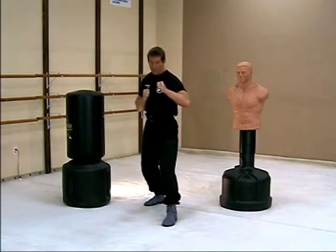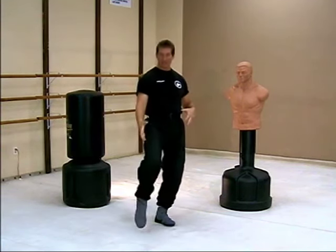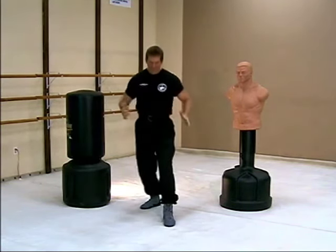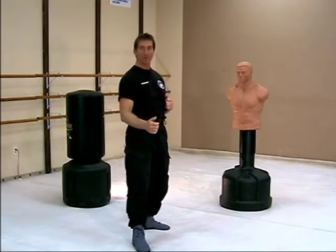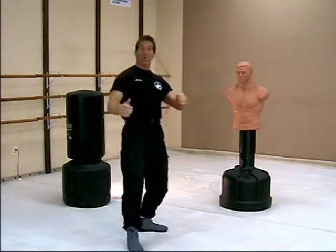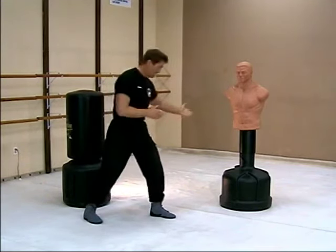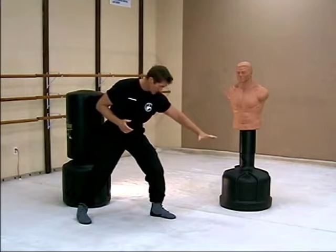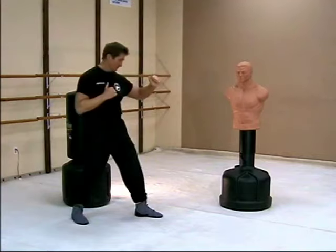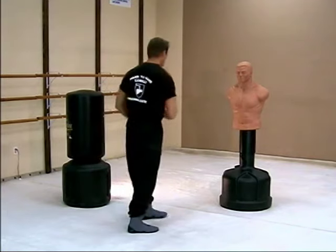All right, so when you're bringing it up, there's going to be a little bit of a bend to the knee right in the beginning just to get past the floor and anything that might be in the way. So a little bend, and then it just straightens right up and goes right up through. So you're thinking in your mind, field goal, score. All right, let's do that at an angle. Again, imagine the person bent over. Here's their head. So we come up and kick. Kick. Nice follow through.